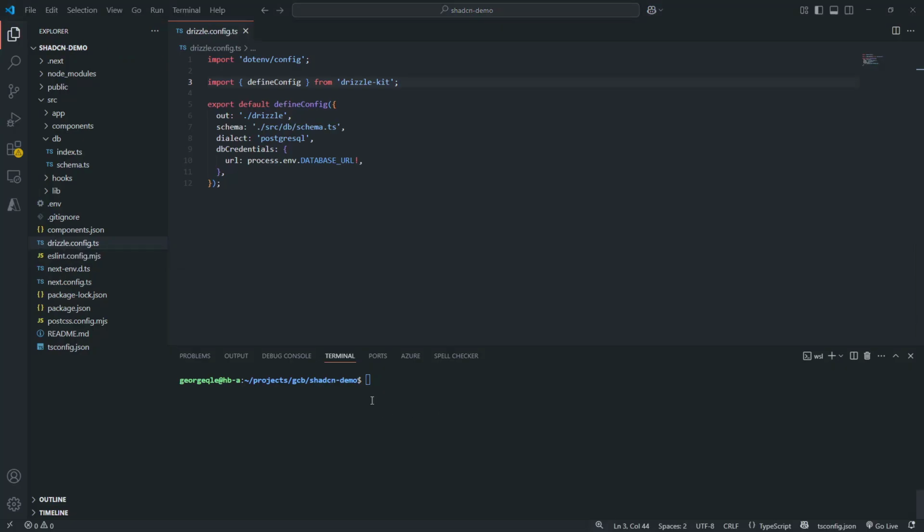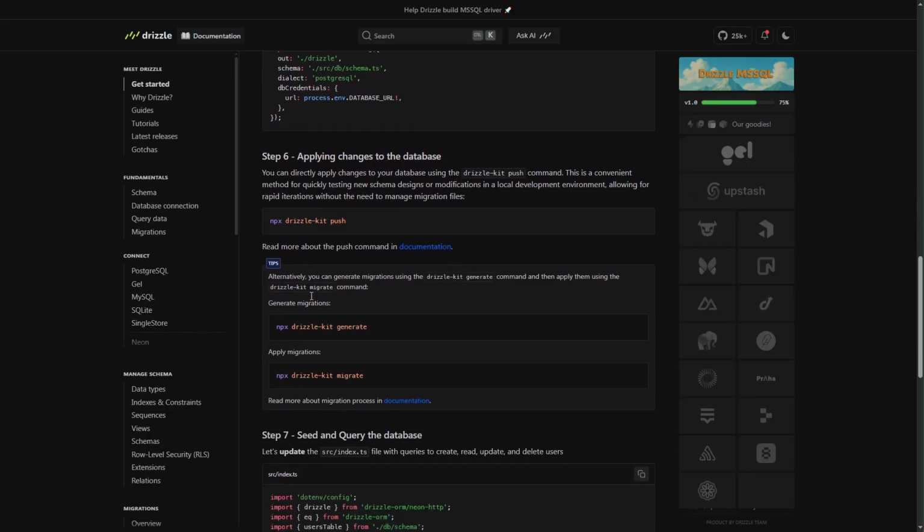Great. So now we can move on, and looking at step 6 here, let's try to generate this and then apply the migrations. The safer version, you technically could do push, but push is not safe. It's used for quickly testing new schema designs, but in actual production, it's safer to use generate and migrate.